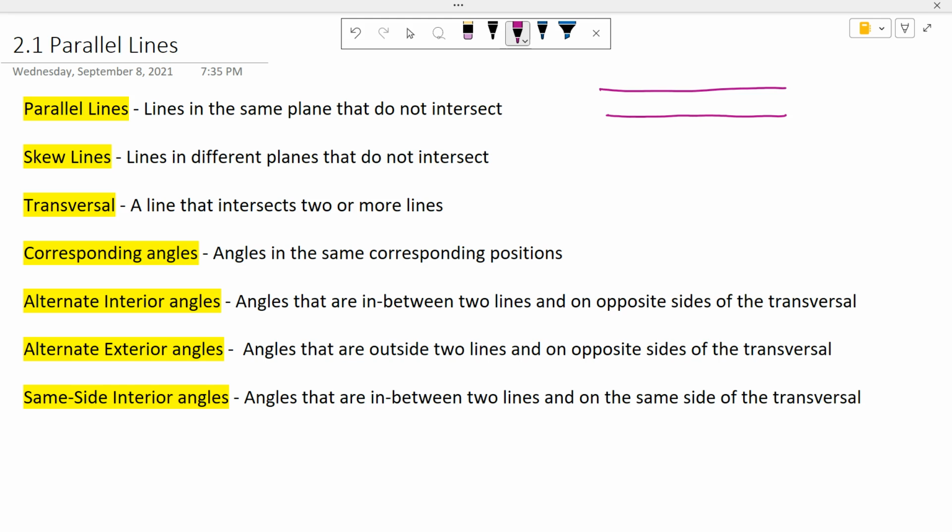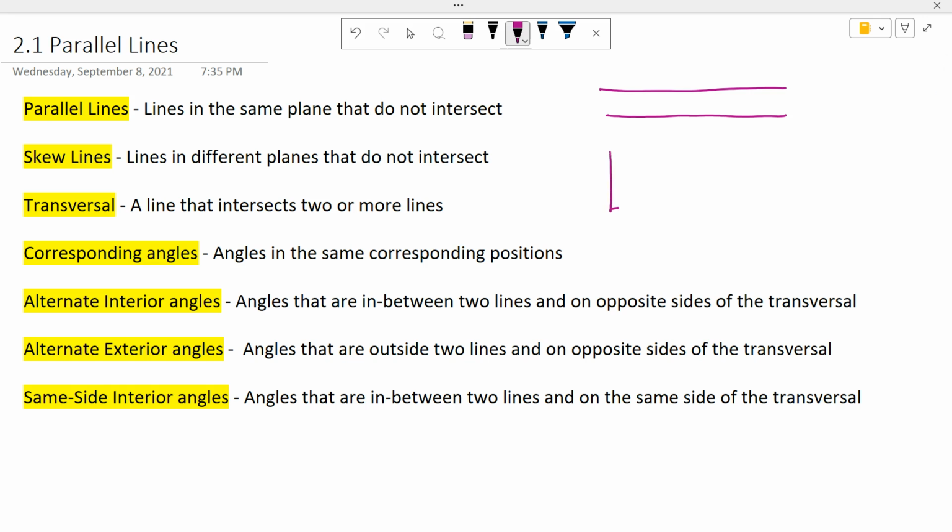Now this line on the floor and this line on the ceiling are parallel because they're both going in the same direction. So we could make an imaginary plane up and down, okay? And they'd be parallel. They have to be in the same plane. Skew lines are not in the same plane. So that's like a floor tile line going this way and a ceiling tile going this way.